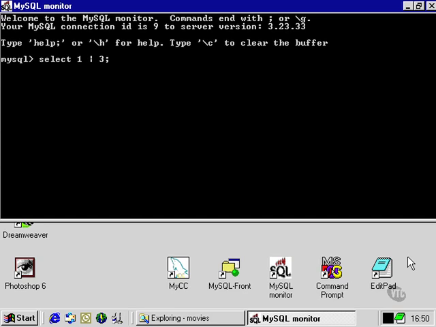So to a computer, the number 3 is really represented as 1, 1, and the number 1 is the same as 1.